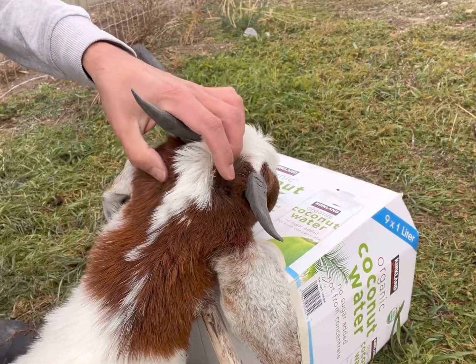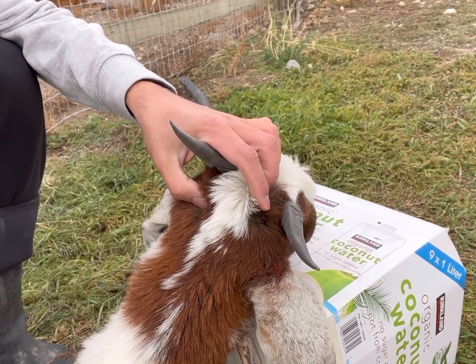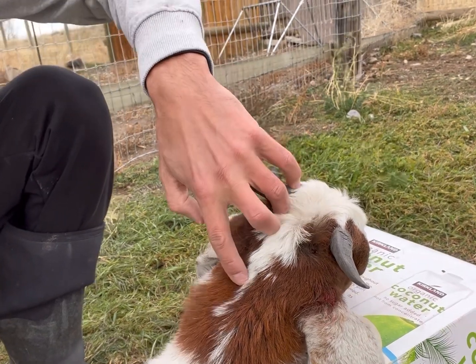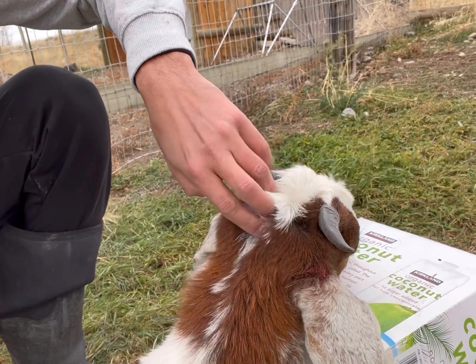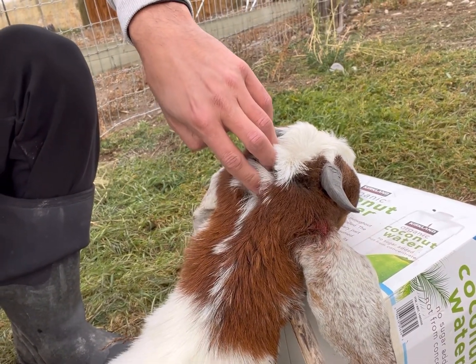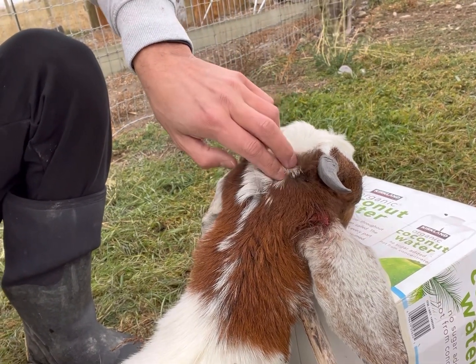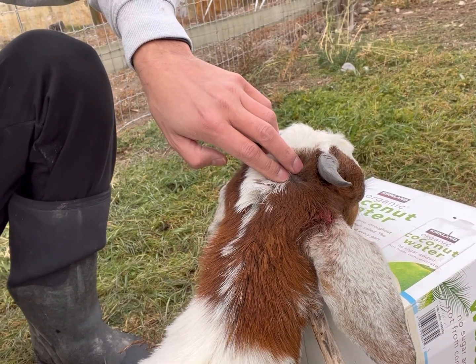Second shot is right where my thumb is. Again, first shot is right there, second shot is right there. And I did go for a third shot. I aimed a little bit lower, and, oh, there it is, right there. I couldn't find it earlier, but right there. So these two shots look pretty dang good. This shot, I didn't feel confident about.